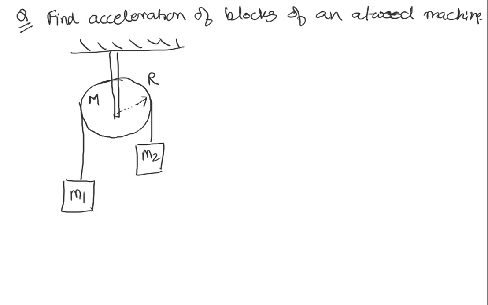So, if the object is executing pure translation, then you draw the translational free body diagram. Right? And you write down the forces on it, and you write down F is equal to ma wala equation for it. That's it. End of story. जो अभी तक करते आए थे वही करेंगे, जो ऑब्जेक्ट केवल ट्रांसलेट कर रहा है उसके लिए.